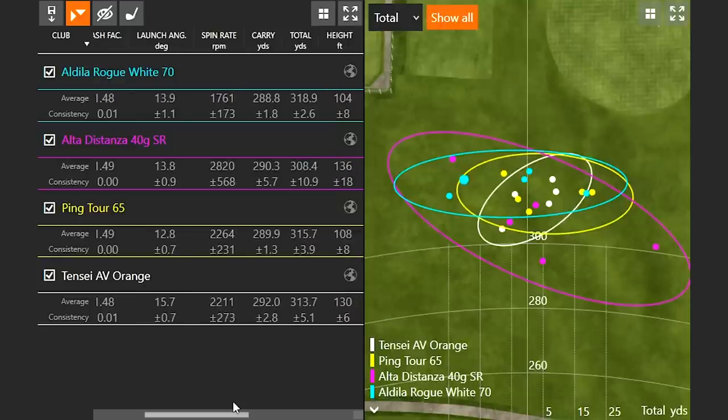One thing you will notice, once again, the carry distance is around that 290 area again, but because the ball was spinning less, it was chasing out a little more. So this one rolled out the furthest to 318.9, which is about 3 or 4 yards further than all the other shafts that we've tested with so far. And then also you will notice the height. This is the lowest trajectory of all the golf shafts. You also notice the dispersion pattern. The dispersion pattern was very similar compared to the Ping Tour and the Tensei AV Orange golf shaft. You will notice the blue, the white, and the yellow. Those are more with regards to fitting me, with regards to my club speed. You will notice they were flying the straightest.